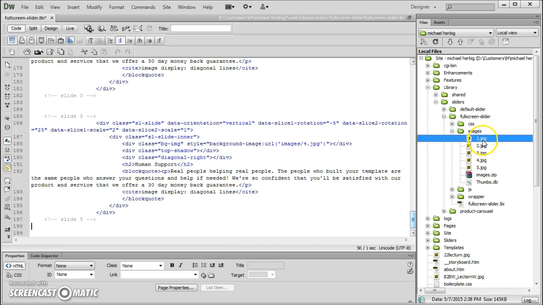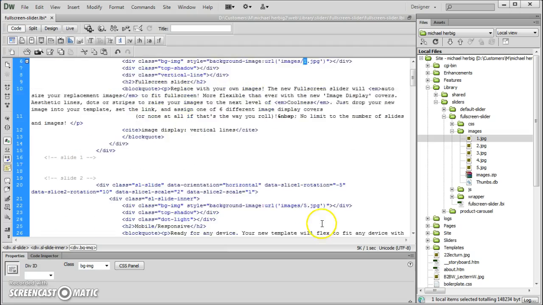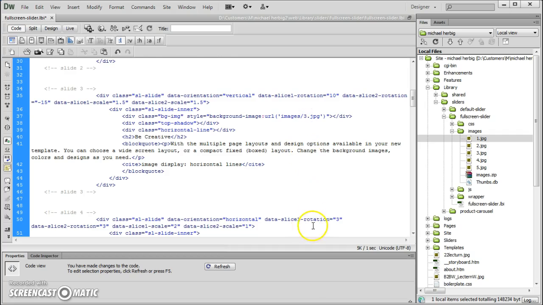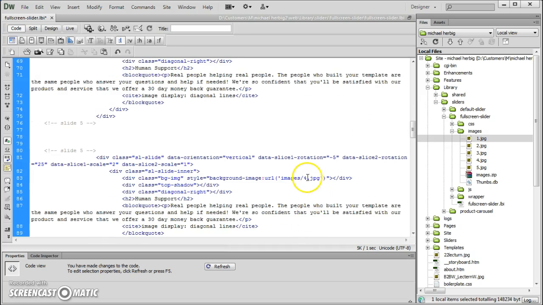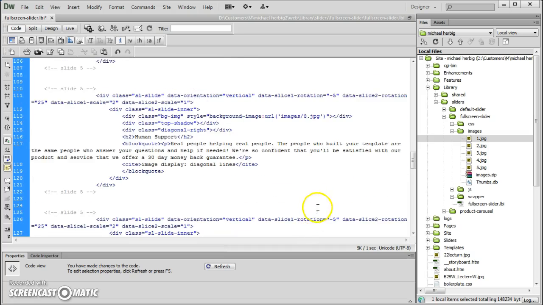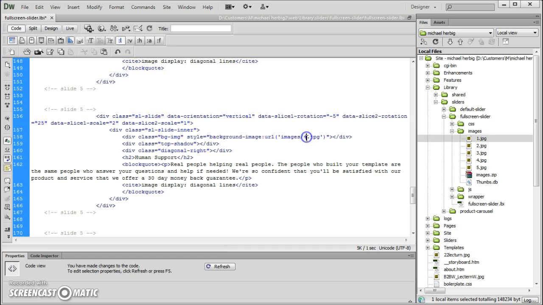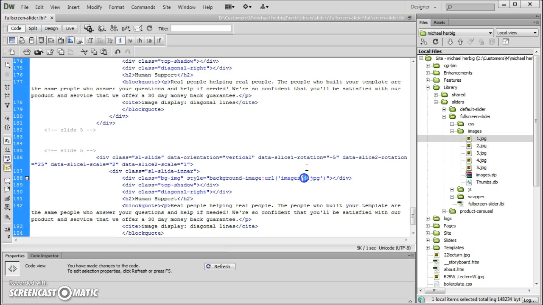Right? And then what I would do is I would take my images, rename them 1 through 13, put them all in this folder right here, and then I would start up at the top here and I'd go image 1, I'd scroll down and go image 2, and then I go image 3, right down, image 4, and I'd change this to 5, and then I would go, starting with the new ones, 6, and 7, and 8, and keep going, and 9, and then this guy here, number 10, and all I'm looking for is images and then the number, right? And then 11 and 12 and 13. That's the first thing I do.